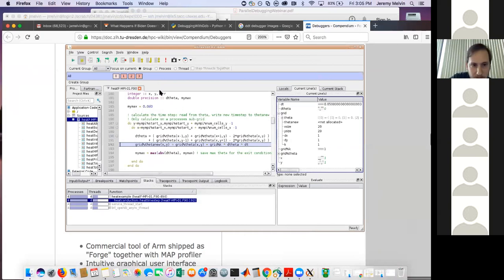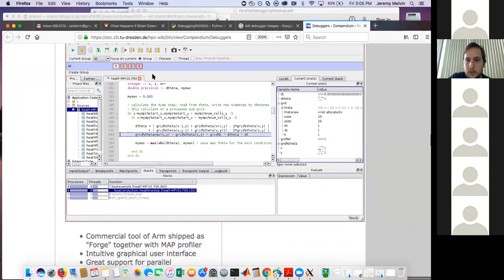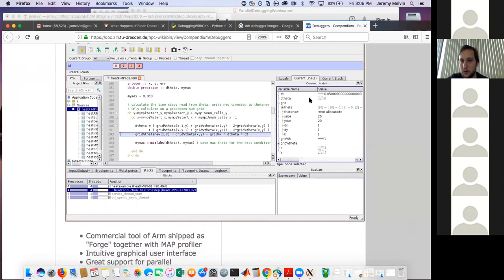I just want to talk about two or three quick things. This is what the DDT window would look like when you're up in the debugger. In GDB, we examine variables by using print and so forth. Here, whenever you're in a frame on the current line, you're given all the variables that are there, and you can tell it that you want to examine them, and it'll move them down into this expression area. So you could examine some variables here, and you could keep them, and you'd always see them. It's kind of like a display in GDB. Or maybe you want to look at all the variables available in the local function. So you click on locals here, and you get a long list of them.